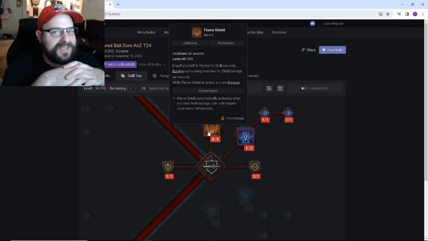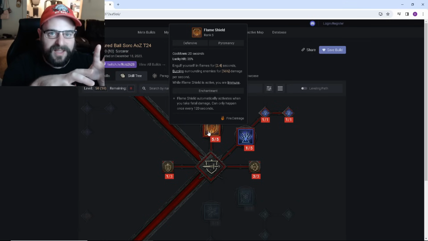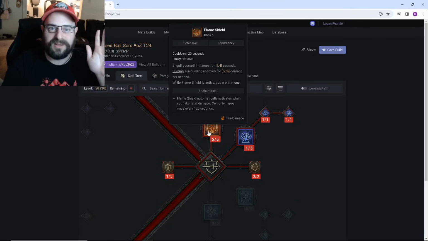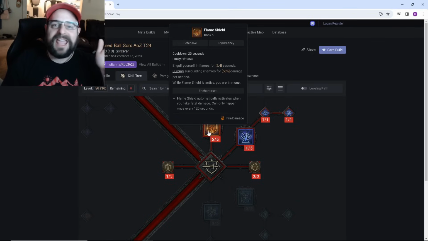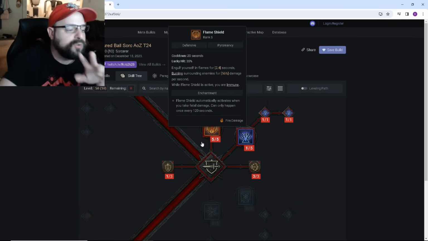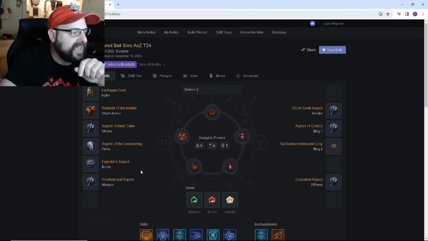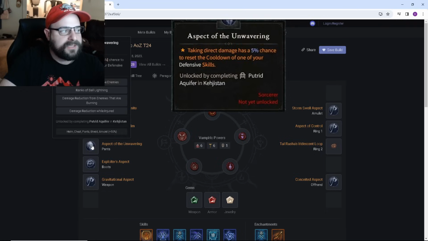That means that if you're hitting Flame Shield on cooldown, you are immortal for more than 25% of your total time. And, unlike the Necromancer builds, the Infinimus builds, they can't perform actions while they're immortal in their Blood Mist. This is allowing us to do everything that we want to do while being immortal. So more than 25% uptime just with the cooldown, and that's not including resets, right? So he has 2 ways he's resetting the defensive skills: the Flame Shield, Elemental Attunement, of course, at 1 point, and then likewise using the Unwavering aspect for the chance to reset the cooldown of defensive skills.